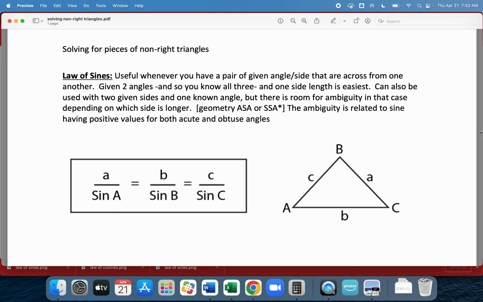There are a lot of different explanations for why it works, but basically it comes down to this: for any non-right triangle, you can make right triangles either out of it or by extending it, and come up with this just by using regular trig. So let me draw a triangle that looks kind of like the one that's up there. I tried not to make it look isosceles, but it does kind of anyway.